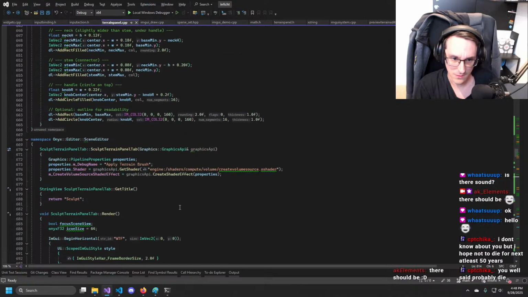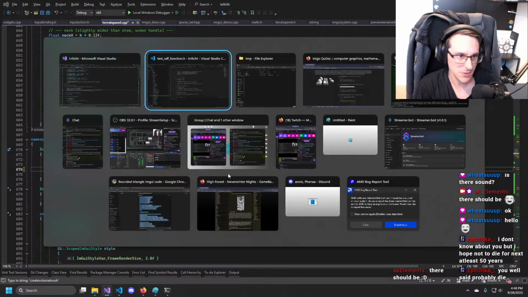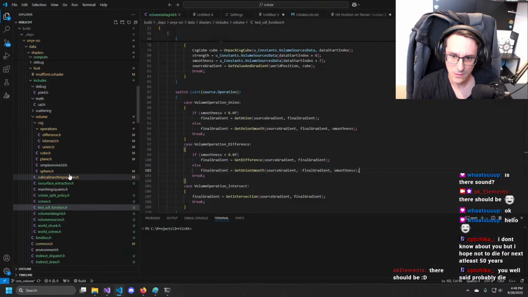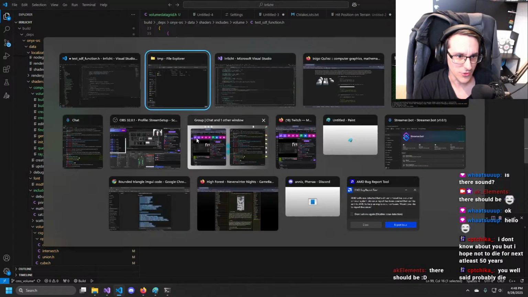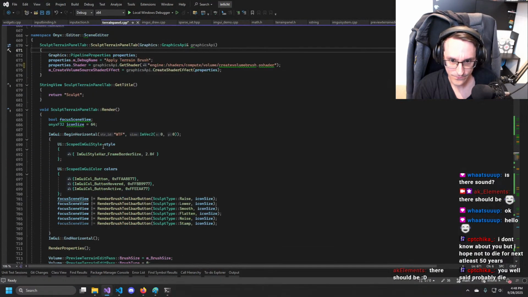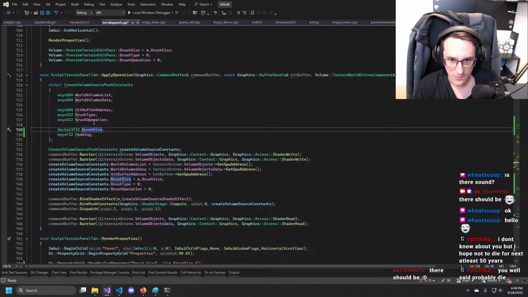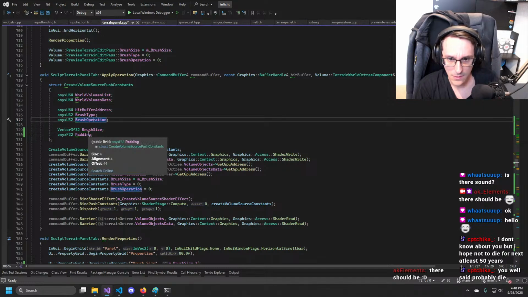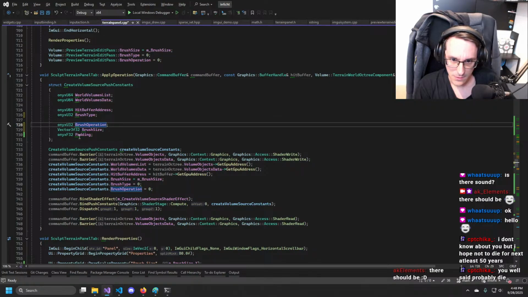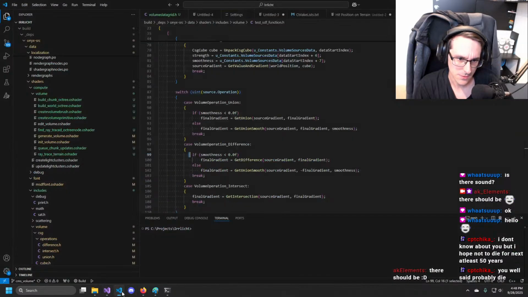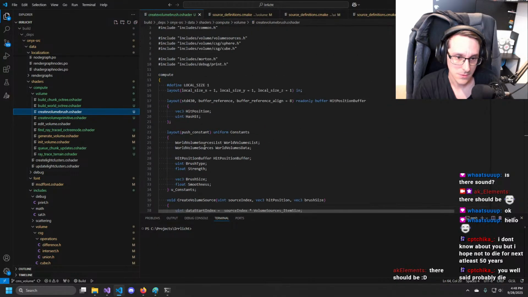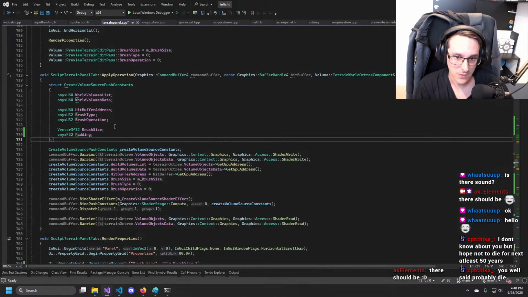So basically the sculpting here, create volume brush, I think it was called. Yeah. And we want to adjust as well the stuff we send. So we send all of that. We don't. Alright, hold on, what? Brush type and then strength.